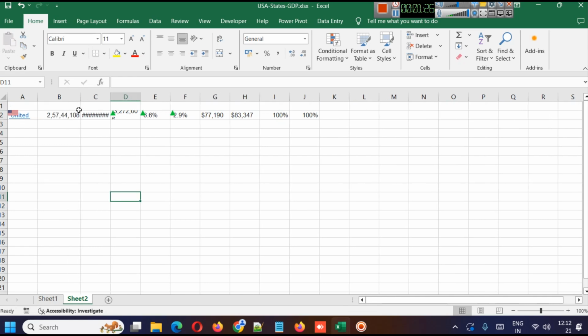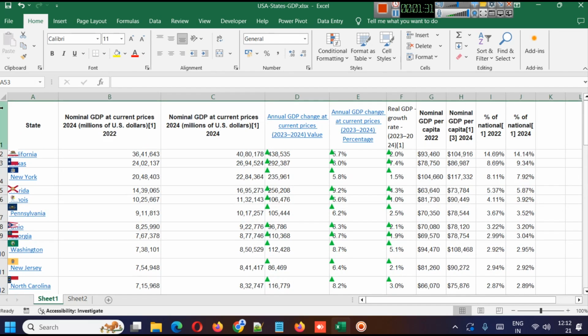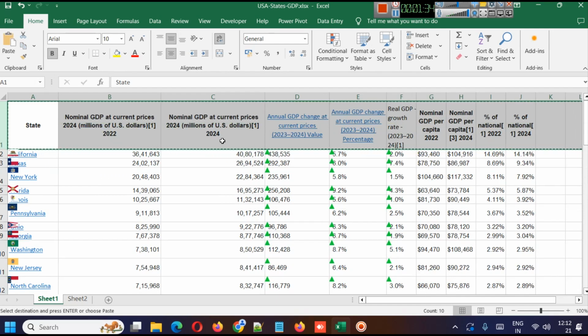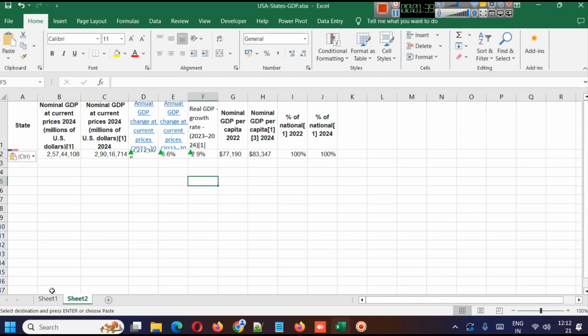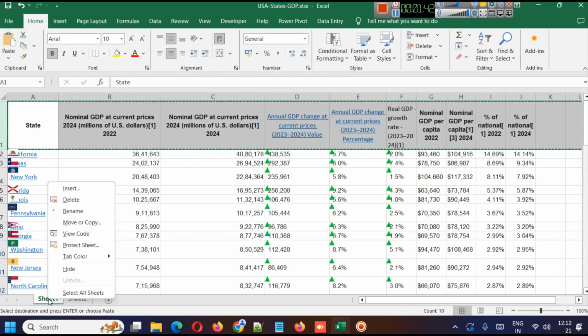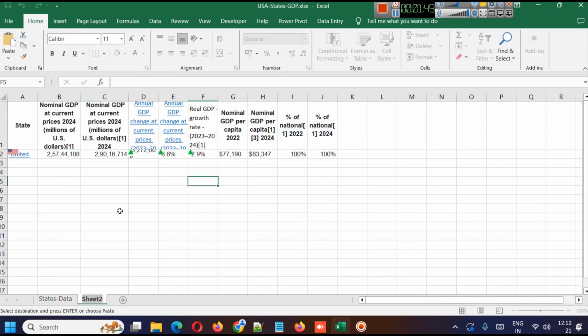After adding it in the new sheet, I have just renamed these columns because the columns were given in a different way. So now we have two sheets, one we can name as states data, and this we can name as national data.